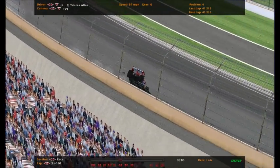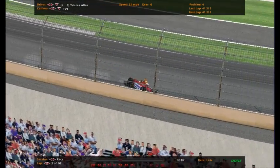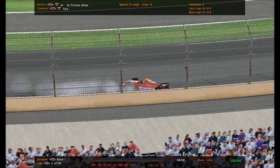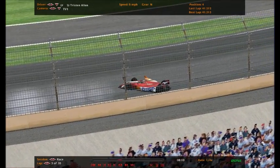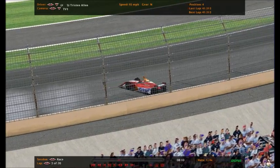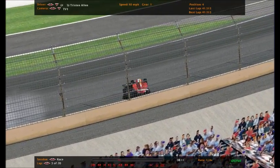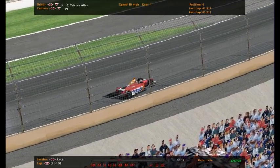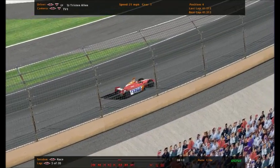And that is the kind of wrecks we see here at Indianapolis in these cars. Nowhere else do we see crashes like this, unfortunately. But tough break for Tristan Allen. He was able to drive away and drive into the pit road, so that means he's okay. Of course, you know, we don't have any injuries or stuff like that. But still, Tristan Allen's day is going to end prematurely in that number 5, and does not look like he's going to get the victory here today at Indianapolis.